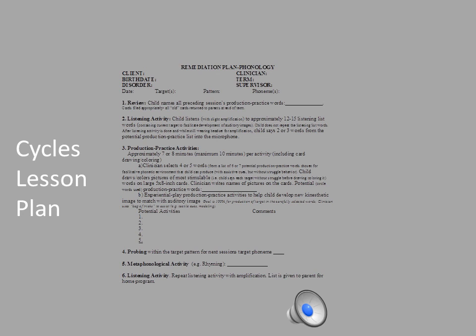Next, you do what's called probing, or stimulability probing. If you remember what stimulability is, it's the ability to see how well the child can produce a certain sound. So in this portion of the session, the clinician will assess the child's ability to produce another sound associated with that same phonological process. So if you were working on the p sound, then you want to move to the b sound next, you would start probing with b. So you might say a few words that have the b sound, like bob, and see if the child can imitate that. Or mob. You might show some pictures with those b sounds and see if the child is stimulable for that sound.